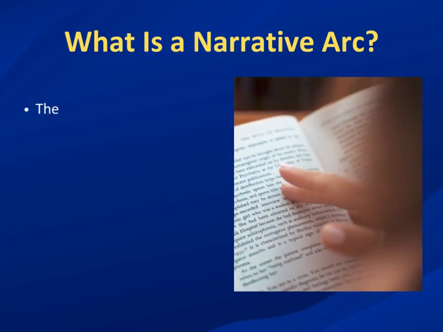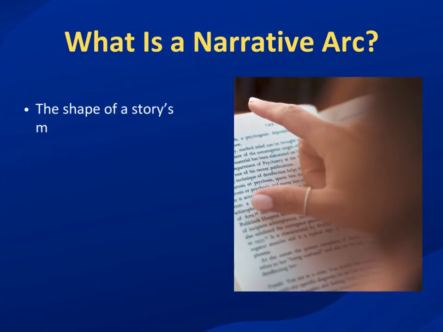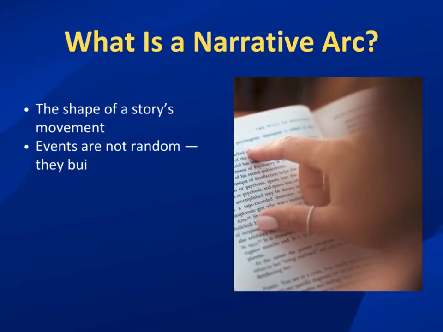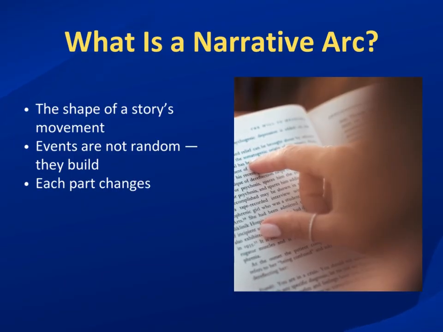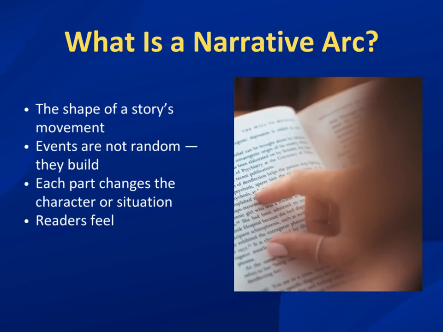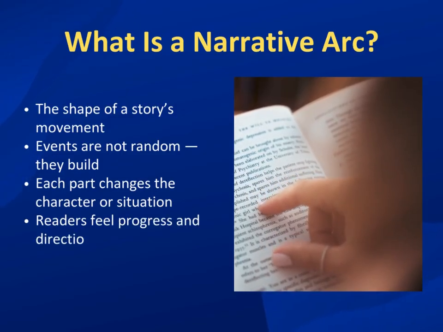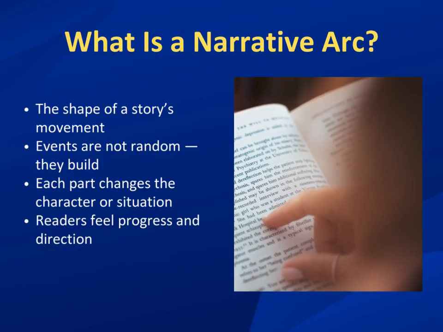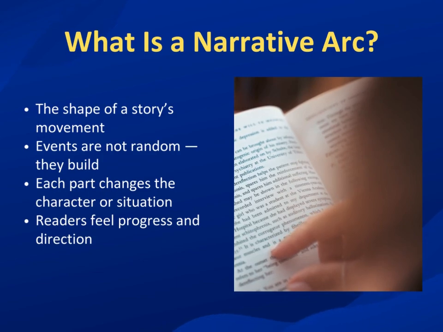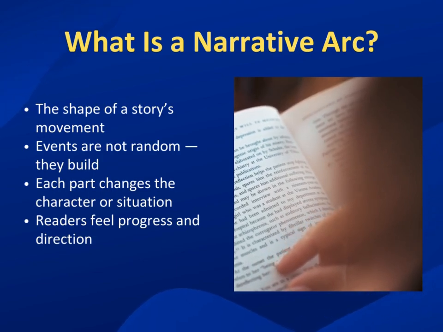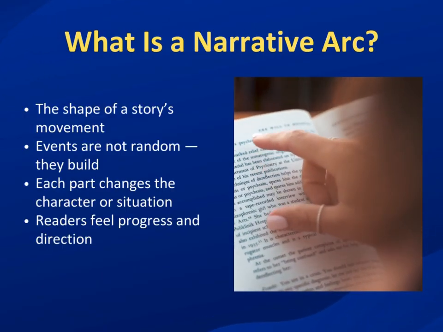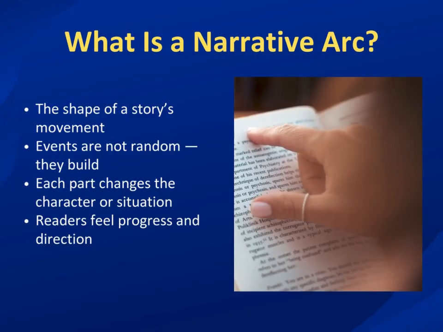A narrative arc is simply the shape of a story, how it grows, develops, and builds over time. Think of it as the story's journey from its starting point to its ending point, not just what happens, but how and why it progresses. In a strong narrative, events don't feel random or dropped in by chance. Each moment should be doing some kind of work, pushing the plot forward, revealing something about a character, increasing the pressure, or deepening the consequences. Even quieter scenes should still be moving something underneath. A helpful question to ask is, what changes because of this moment?